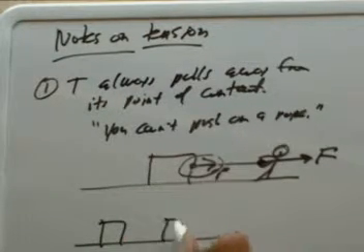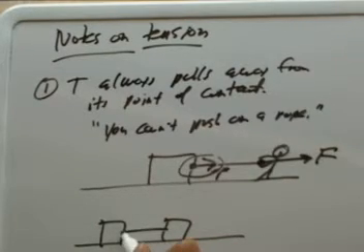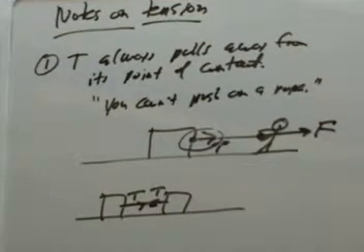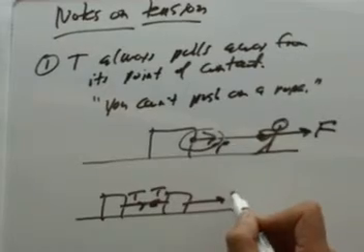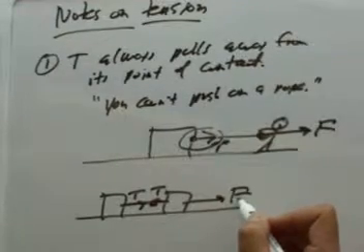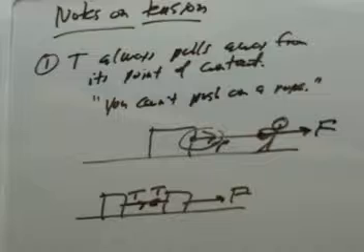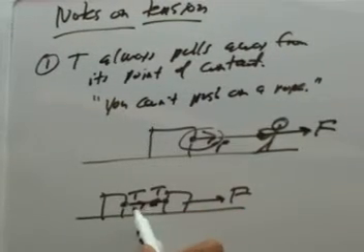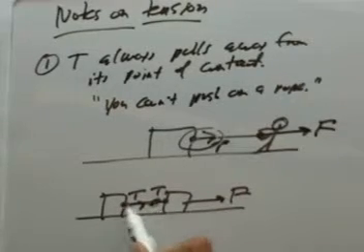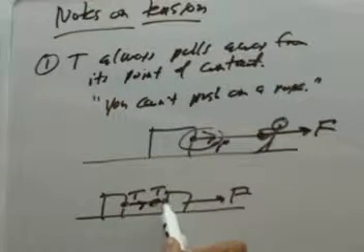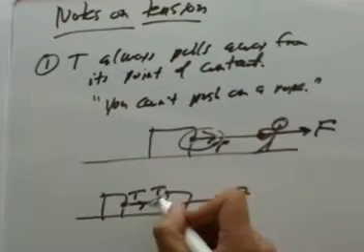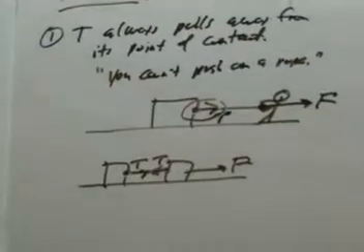Here could be a block, and here could be a block, and there could be a rope between them. There will be a tension pulling away like that, and this tension would be pulling away like that. This might be as counterintuitive as you can think. You might think, if the object is being pulled this way by the same person on a different rope, shouldn't all the tensions be in the same direction? The answer is no. Tensions always pull away from the points of contact, so you really don't have a choice. If the rope is connecting 2 blocks, this one's going to pull away towards the right, and this one's going to pull away towards the left. Even though this block might be moving in that direction, the tension in the rope will still be pulling that way. It always works like that.